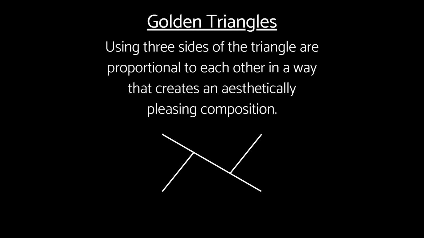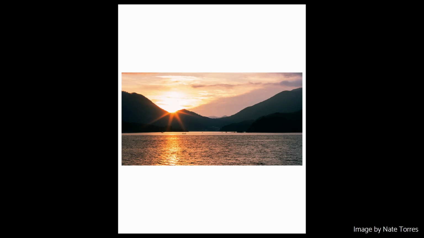The golden triangle is most often used in landscape photography, as it can help create an interesting composition that draws the viewer's eyes around the frame. By placing your subject along one of the 2 diagonals, you can create a more powerful composition than if you simply placed it in the center of the frame. For example, using an image I showed earlier, we can also apply the golden triangle to set the sun as the focal point.